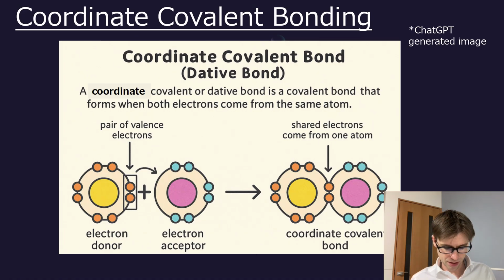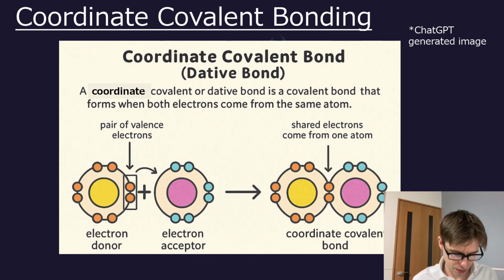Okay. So up until now, we've basically drawn Lewis structures where most of the covalent bonds come from each atom sharing an electron that come together to form a pair. One electron from each atom to make that pair. But a coordinate bond is where both electrons come from one atom initially, and they sort of donate into an empty space on another atom.